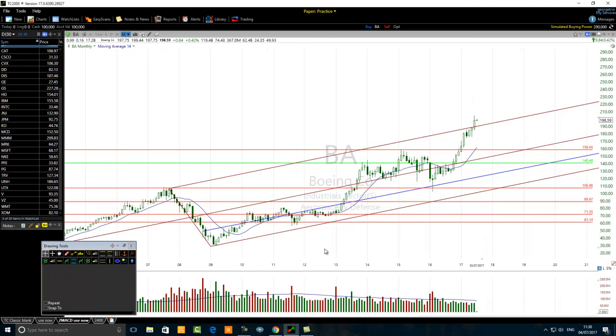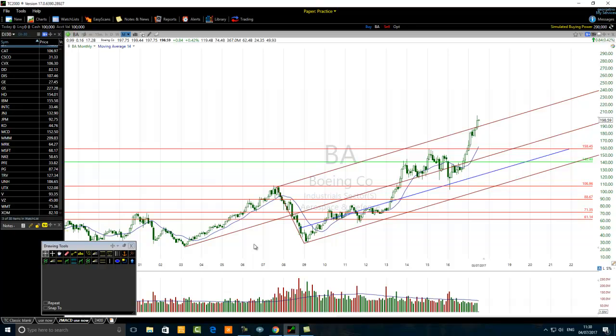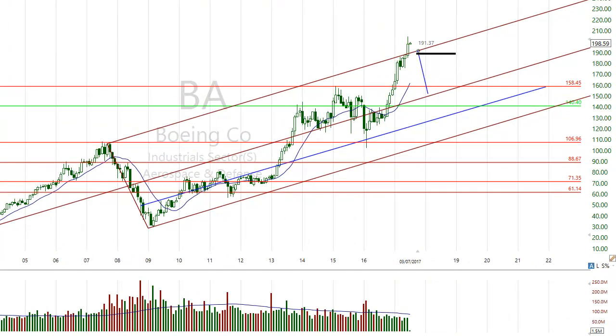So where are we now, and where are we going? That's the question, isn't it? So now you see, it breaks above the Pitchfork tool. What do we need to do? All right. Do you want to become an advanced trader? Well, you will also use what we call market geometry. So when you are using the Pitchfork tool, you are using market geometry, you are becoming a more advanced trader. You will be trading the price more than anything else. So we measure the width of one half of the Pitchfork tool, or we can measure the width of the Pitchfork tool itself completely, and project it in the direction of the price.